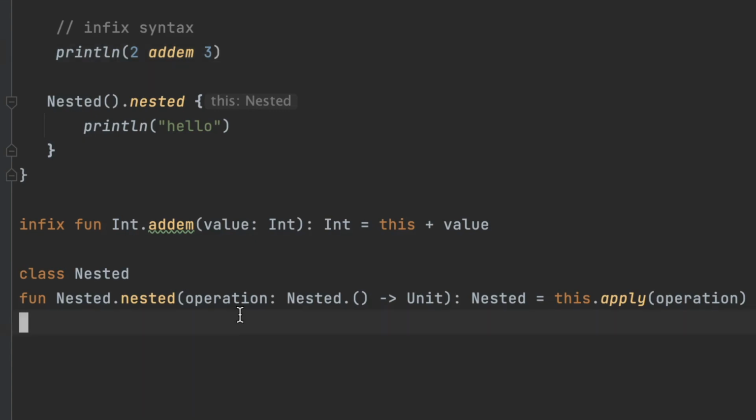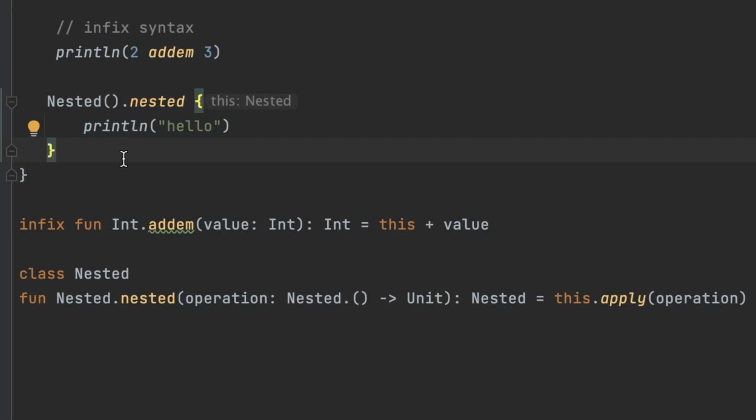The last example I want to talk about here is adding that extension to your own custom classes. So we've defined a nested class here at the bottom. We're defining a function literal with receiver on that. So we pass in a lambda, which is this operation, which is called on the nested, and then it just returns unit. So we're calling whatever is in this lambda that's being passed in. We do a this.apply, whatever the operation is, and what we get up here at the top, we create the new class, we call nested, and then it'll print hello.